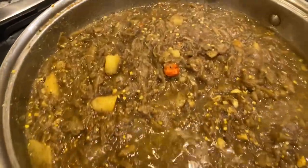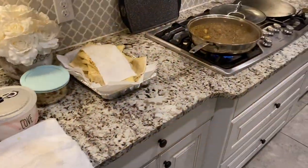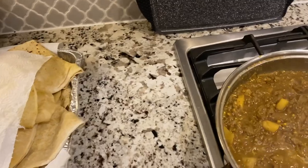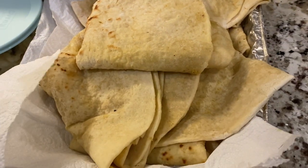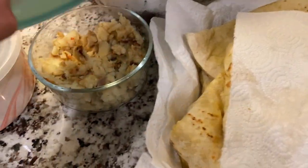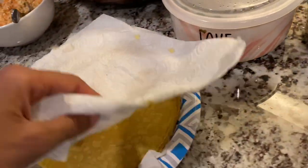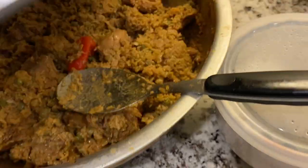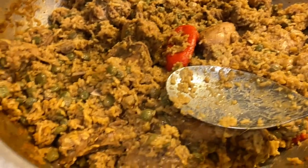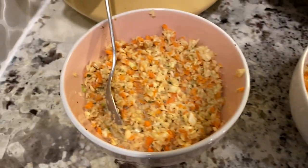This is on its final stretch right here. It's pretty much done, just letting some of the excess water boil out, and it'll be good to go. And of course I have to show you guys the spread for tonight. So of course we got this right here, almost done. Got all the sweet dalpuri right here. We got the fry aloo right here. Some okra, of course. Gotta have your okra, guys. All the gluten-free rotis. Hit me up for a recipe. This chicken pilau. Tastes amazing. And our coleslaw. One is vegan, one is not vegan. But yep, that's our spread tonight, guys.